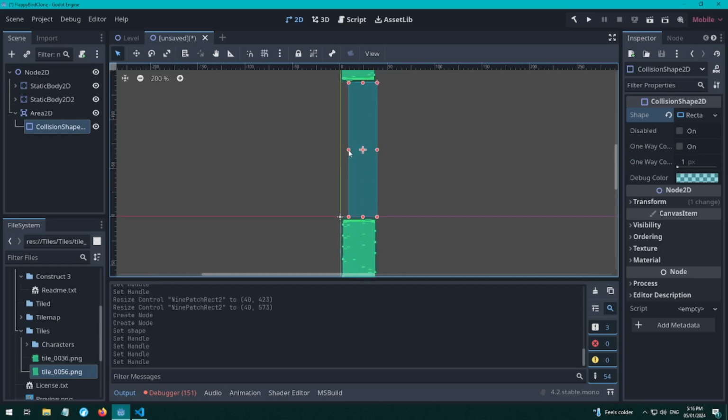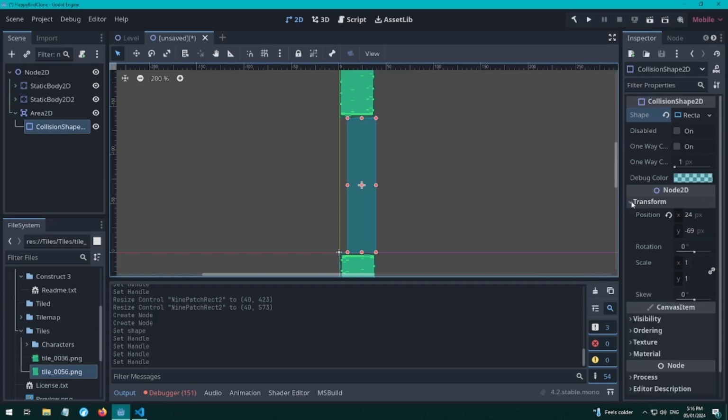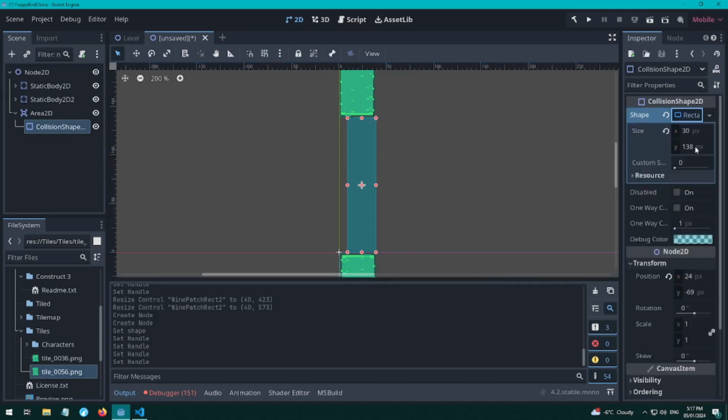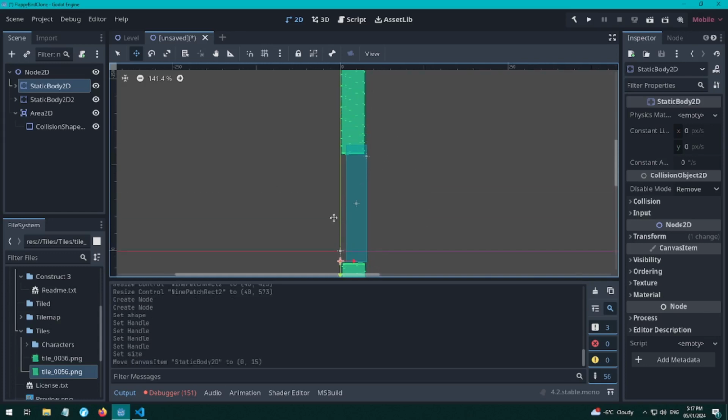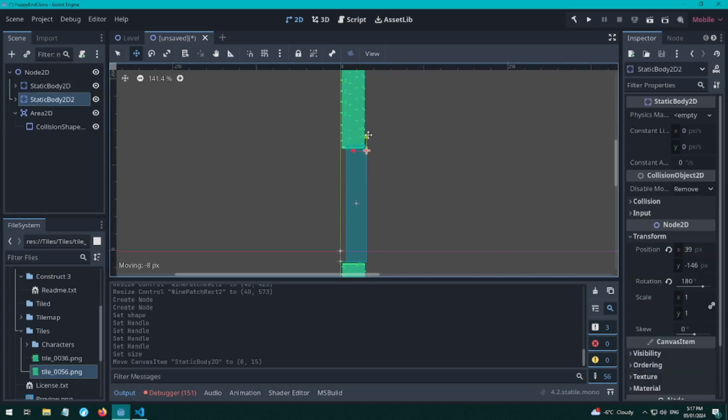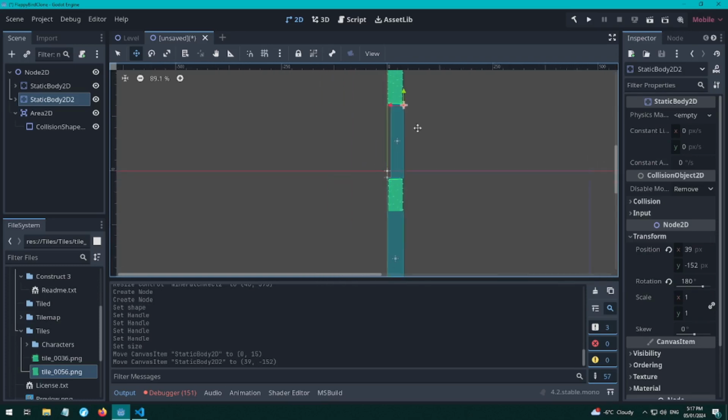We're offsetting it a little bit so that if the player just hits the edge here, they don't hit this, and they don't get a point if they just flip the edge and die. Let's figure out how big this should be. I'm going to just check this here, and I think about 170 would probably be a better height for the player to go through. Then we will just drag these static bodies to match that. There we go. That should be a nice big gap for the players to go through.